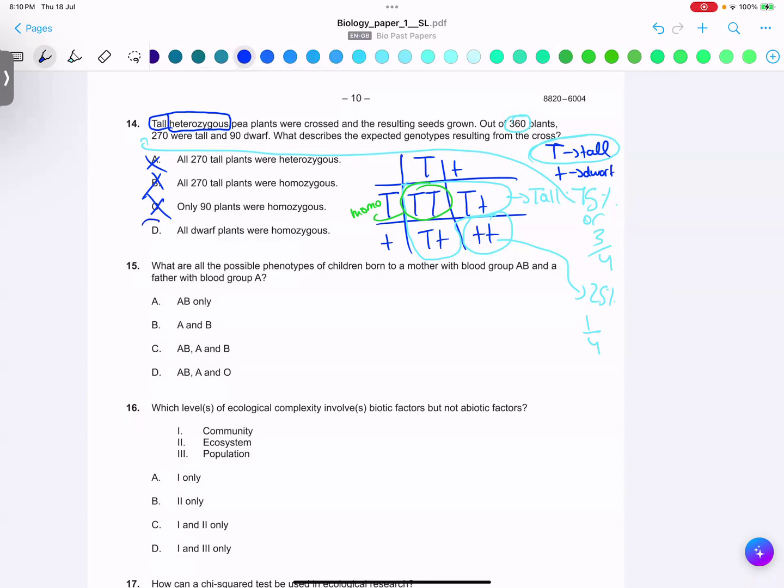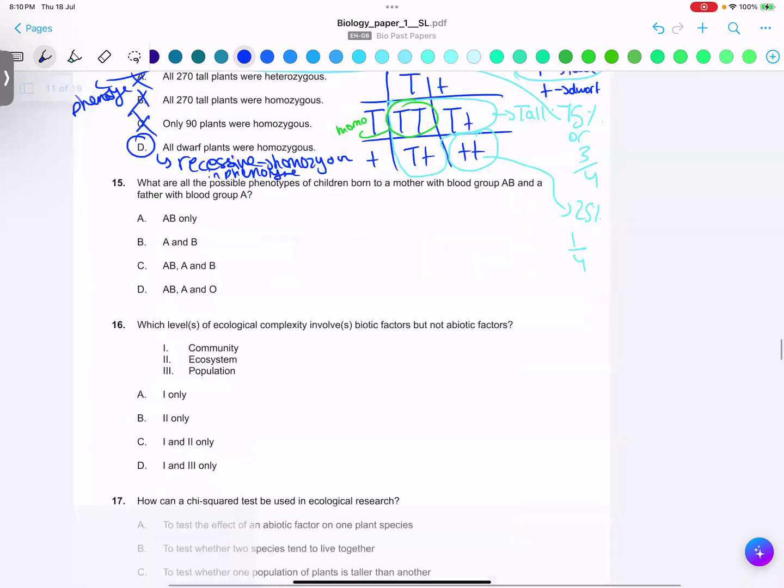I did not have to spend this much time, because we do know that when recessive genes show in the phenotype, they're homozygous. For them to appear in the phenotype, this has to mean that they are homozygous. And keep in mind that the result is their phenotype. Phenotype is what we see with our eyes as humans, and genotype is what's inside their genes, inside their body, that we cannot see.